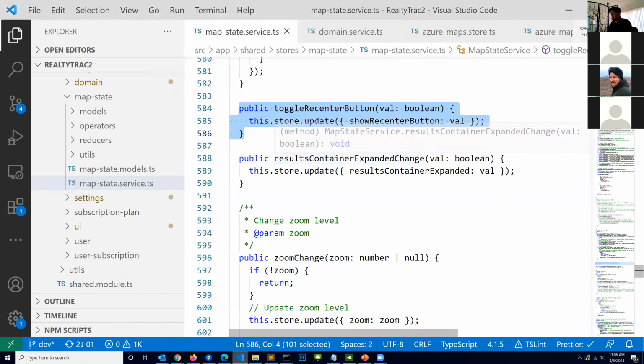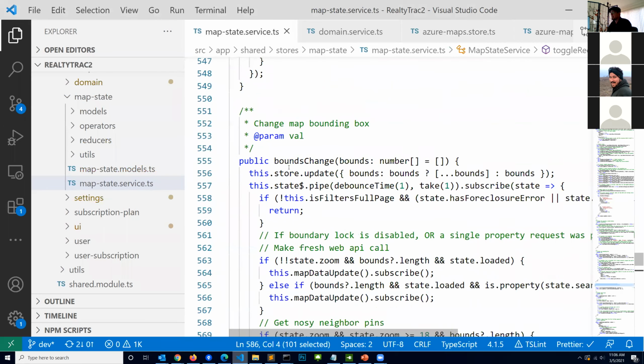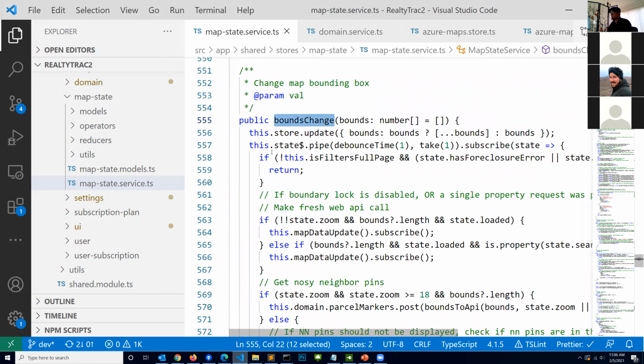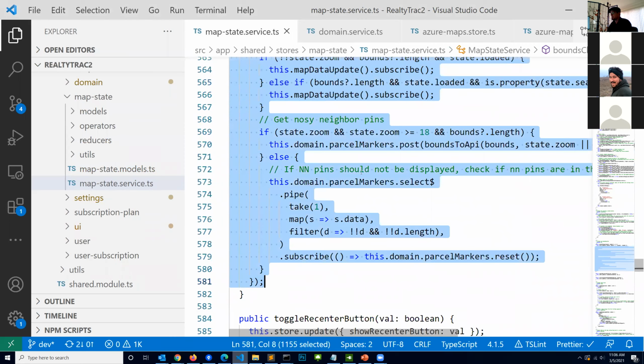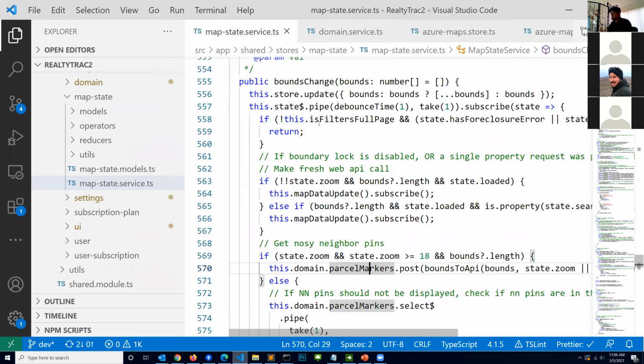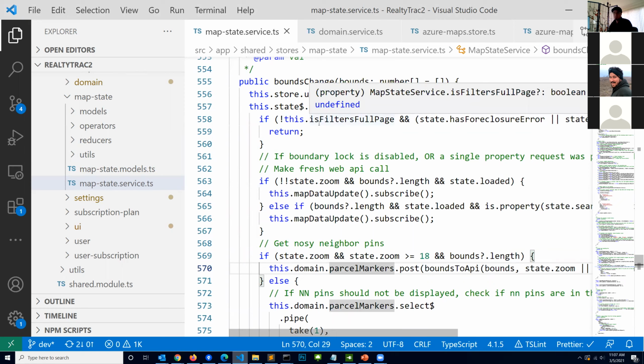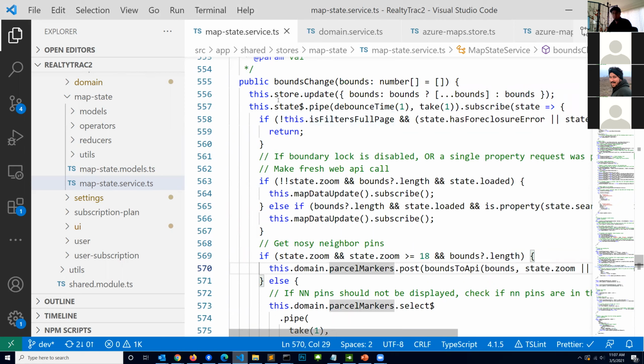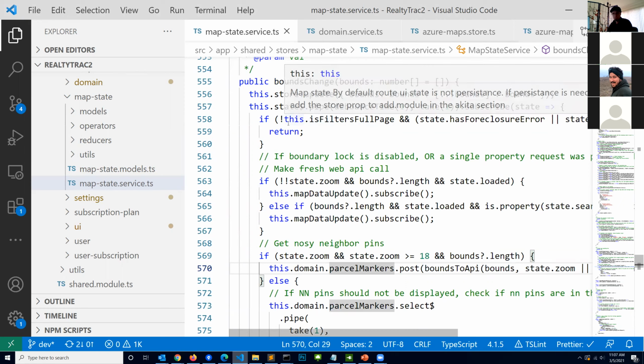These are just one-to-one. Well, now let's look at something really big. So here's something called bounds change. If you look, I'm making a lot of updates, and look at all this side effect logic right here. This is enormous. This is also hugely problematic because these functions call other functions within the state, which can also call this function back. And so it's really hard to manage.